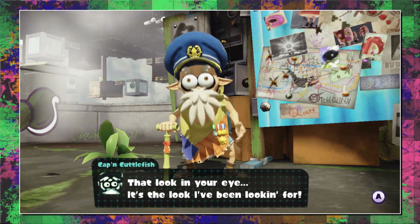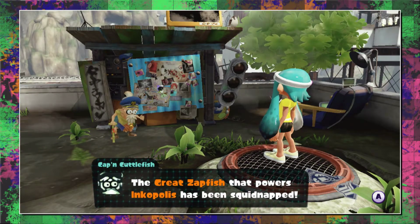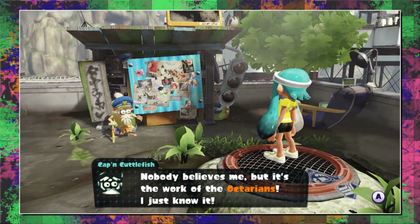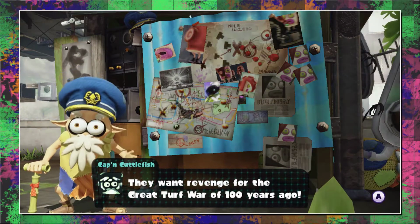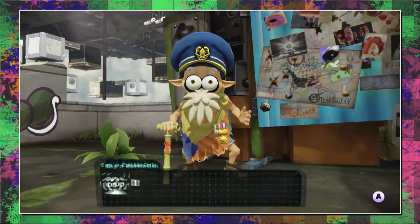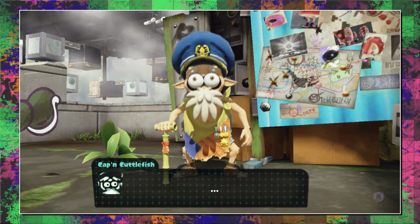That look in your eye. It's the look I've been looking for. The great Zapfish that powers Inkopolis has been squidnapped. Get ready for a lot of fishy puns. Nobody believes me, but it's the work of the Octurians. I just know it. They want revenge for the Great Turf War of 100 years ago. I've been keeping an eye on them this whole time, of course. They stole the Great Zapfish right under my nose. Please, you gotta help me rescue the Great Zapfish.